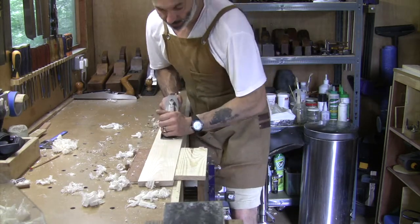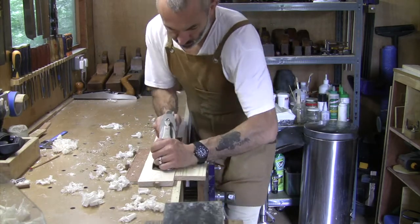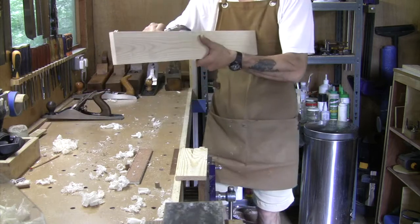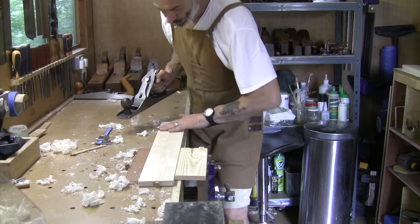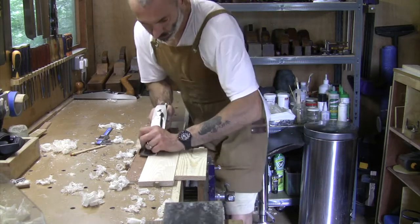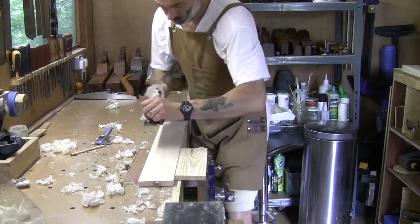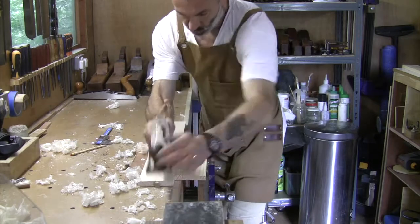Tiny bit more this way, last bit, there you are. So that was the highest spot, so now I'm going to run a whole one, but still starting from here because this is the lowest point. The shavings are really fine, so keep moving across.